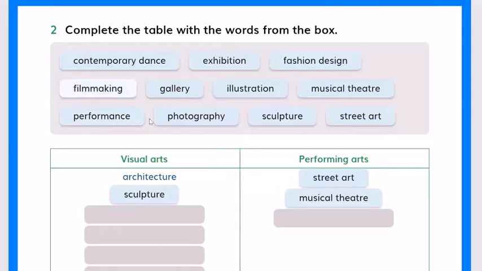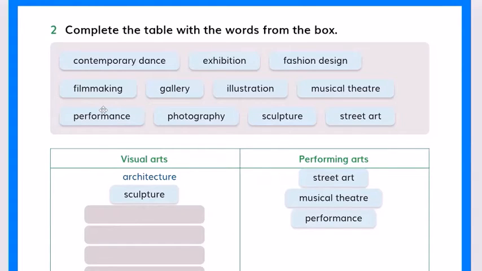How about performance then? How about performance? Is it for visual arts? Does it fit under the title visual arts? Yes, teacher. It means there's no action in performance. Oh, teacher, wait, for performance art, performing arts, performance, teacher. So this one is going under the title performing arts. Do you agree? Yes, teacher. Let's see, we'll check it. Okay, who else? Thank you, Armen Hasan.